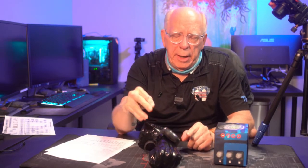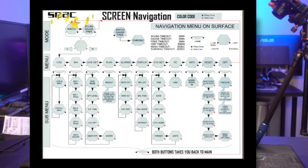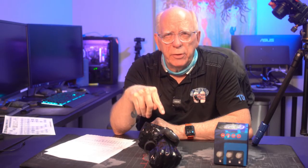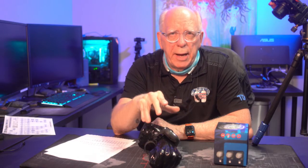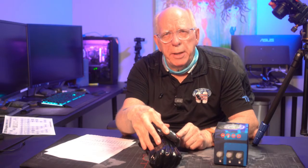Basically, the way this unit works, it starts from a watch setting. So I'm going to point down here. I've got a unit sitting right here, and I'm going to wake the unit up. And if you look at that little road map that I'm going to put on the screen, I'm going to be highlighting these with little stars as I move through this. And I'm also going to be showing you some of the basics right here on the dive computer. So I'm going to wake it up by pushing the right button.